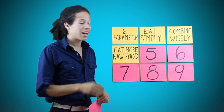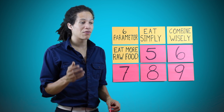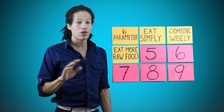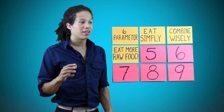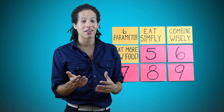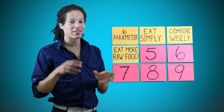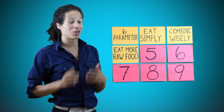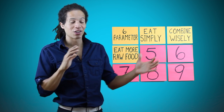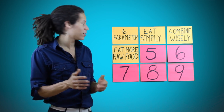eating more raw food. And I want to just touch back on the combining wisely. I put that link down there, and that's honestly some of the first steps I ask clients to take. If I'm meeting someone who's completely new to diet and lifestyle change, or wants to have more energy but doesn't want to give up anything, teach them how to combine their food more wisely. If you don't want to give up anything, at least start to combine your food wisely. Use that chart below, and it really will start to jumpstart the amount of energy you feel, even without taking anything out of your diet. Just changing the order and the arrangement of how you consume the foods you already choose to eat.